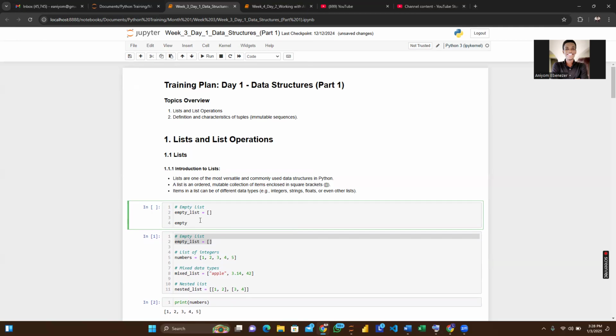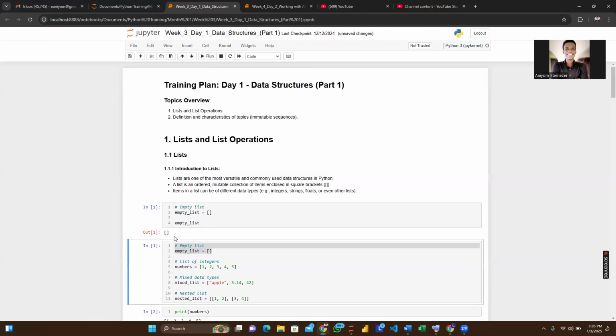So we have empty_list. Let's try to see what will come out. It will be an empty list like this. Why is it an empty list? There is no item in this list now.